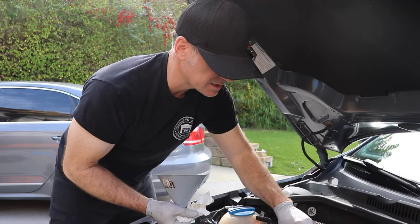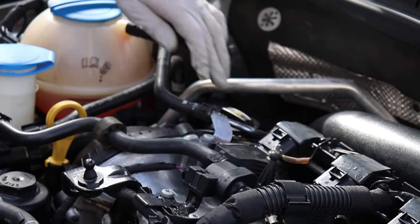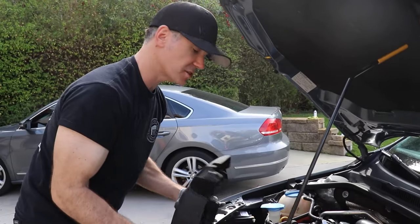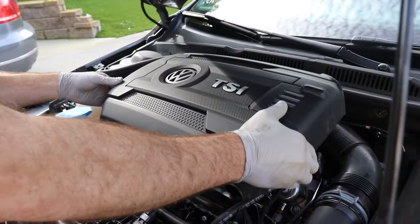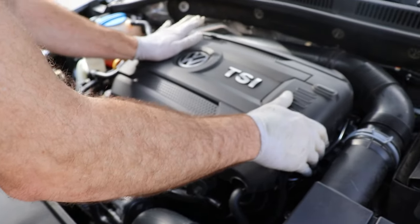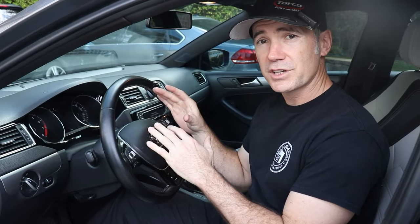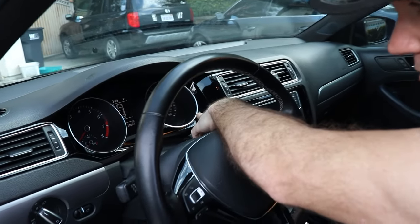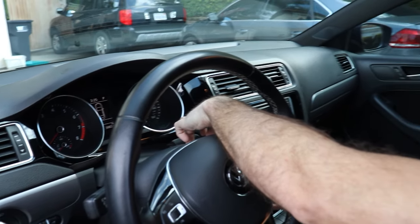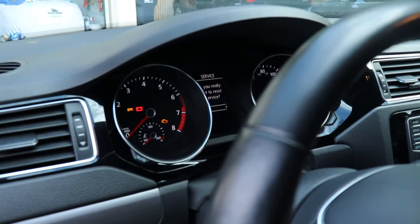Feel pretty confident about that. Go ahead and get your lid back on — it faces this way, you can see the little indicator. Then just get the engine cover back on. Remember the four little rubber tabs — it lines up right here at the front, there's a little notch for the map sensor. Once you get it into each hole, just push down. That completes the oil change. Obviously you want to reset your service indicator — hold down the right odometer reset button before you hit the start/stop button or turn the key on. Hold the button down, turn it on, and it will say do you want to do the reset — use the OK button on your steering wheel and then service reset. Your oil is done, good for another 7,500 miles.